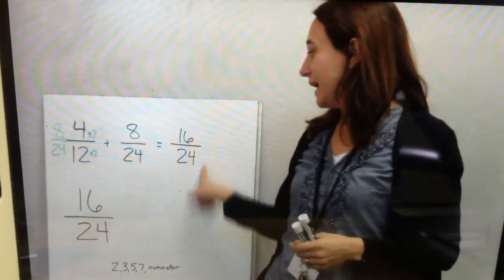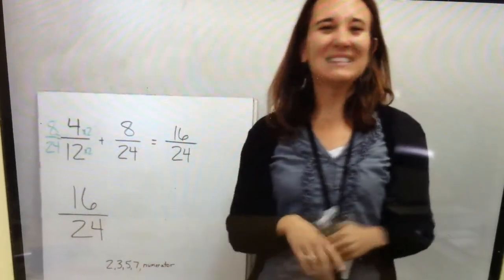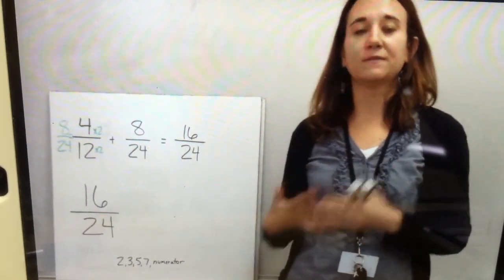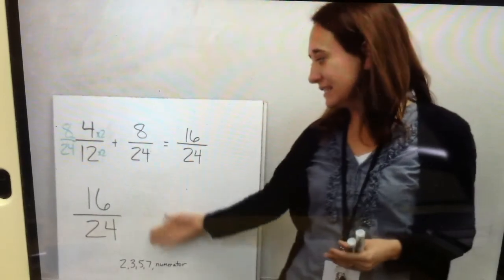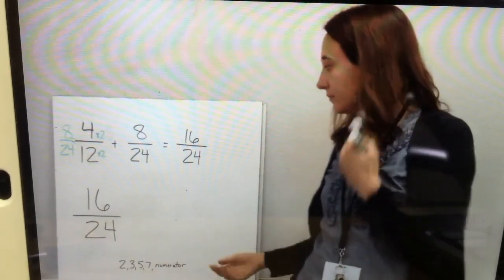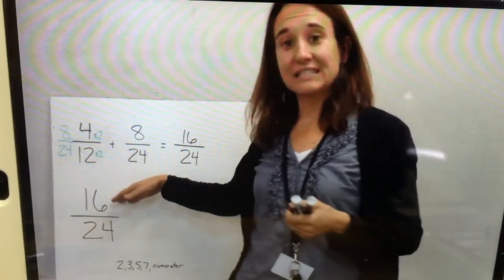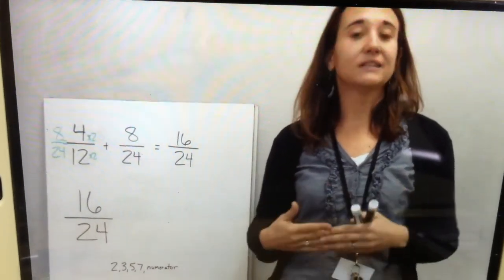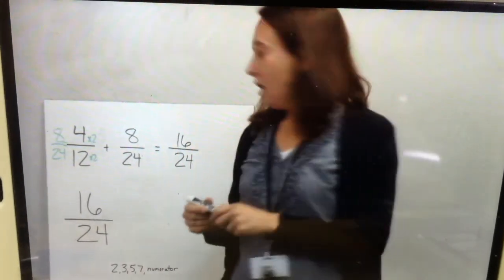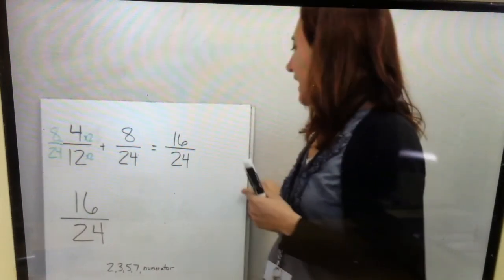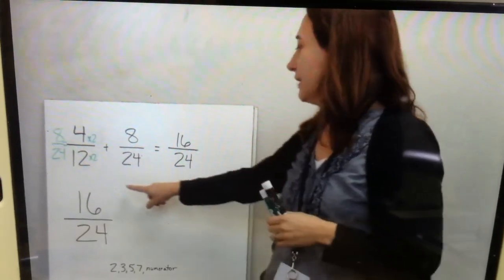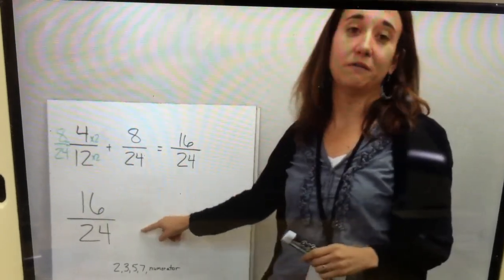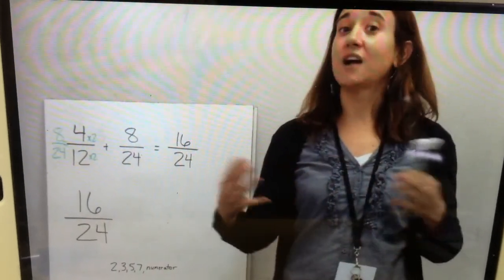Problem is now you have 16/24. But that's not the easiest way to say this problem, which means it's not in simplest form yet. Simplest form just means that it's not the easiest way to say this fraction. So in this case, both 16 and 24 can still be divided by something else to make it into a simpler fraction. So, in this case, what we would do is we would list all the factors of 16, list all the factors of 24, try and find the greatest common factor.